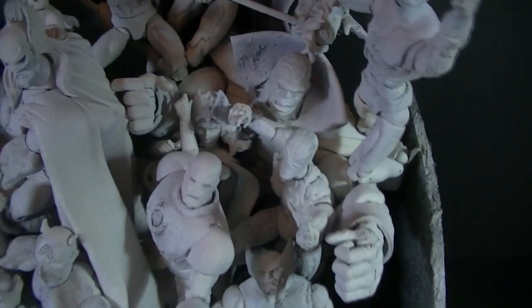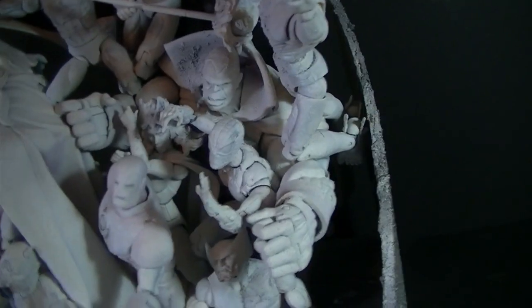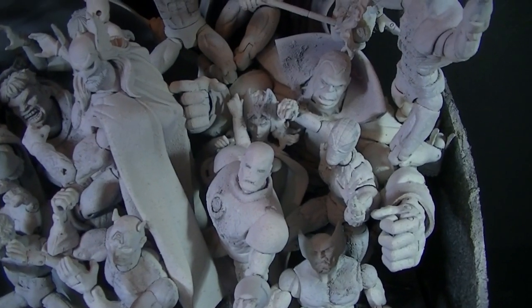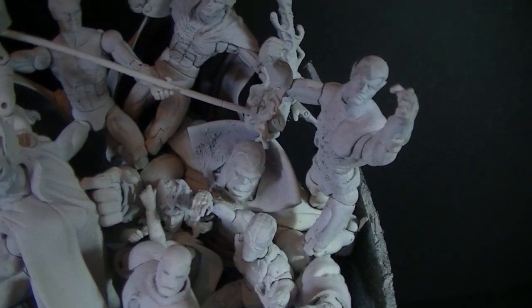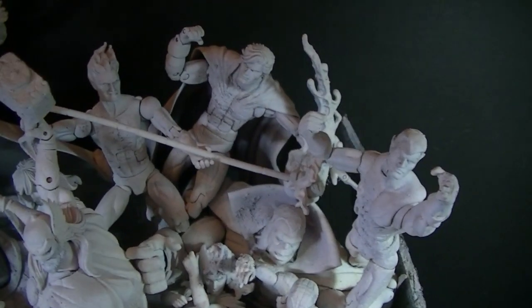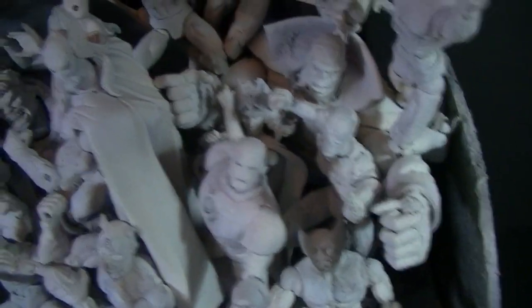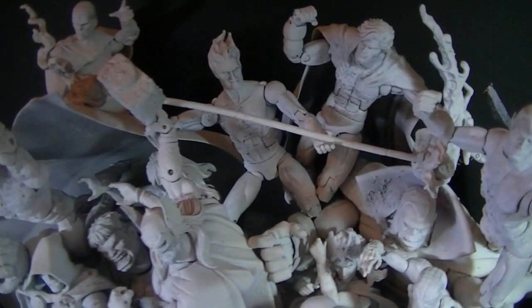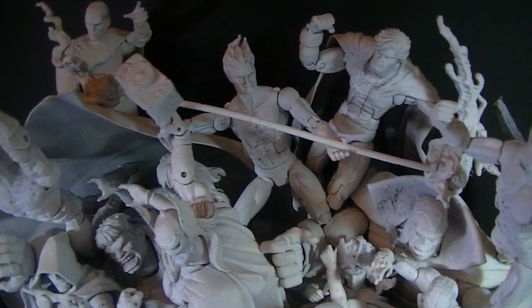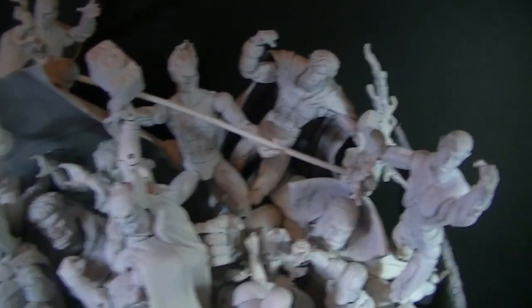We have Spider-Man, and a fairly substantial custom: a House of M Hulk with the Ruffalo movie Avengers Hulk head — that is Destroyer Drax, with craft foam for his collar and wristbands and some random cape fodder. Then we have the Sub-Mariner with little wings on his feet and a custom head — I think it's Sentry's head. Down there is Wanda — a Wanda head on a DC Universe Classics Crime Syndicate Superwoman body. Up the back, Quasar — just Captain Marvel with a cape. And there we have Fire Lord — a Johnny Storm figure on an Electro body, with Iron Fist flames on the end of a staff.